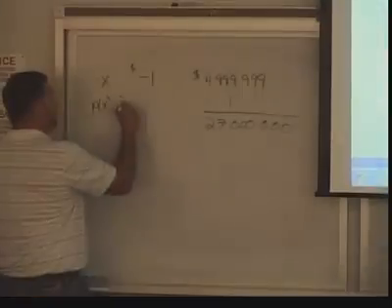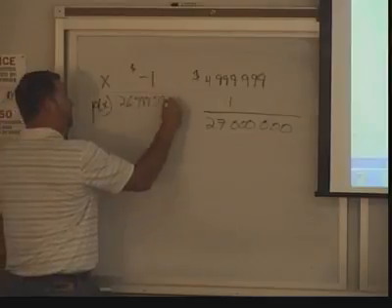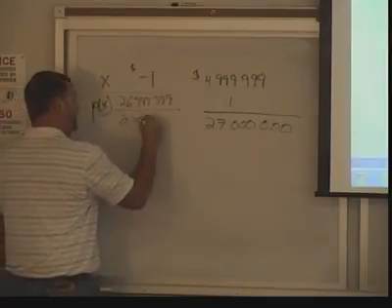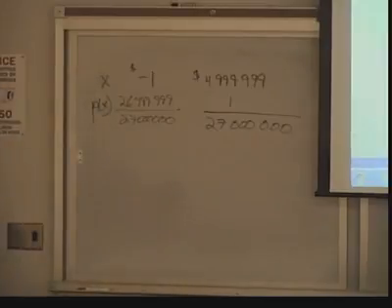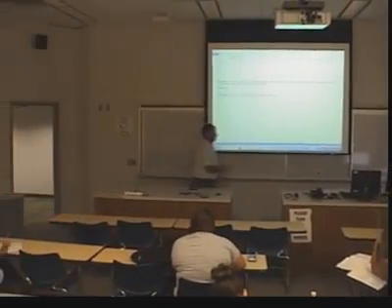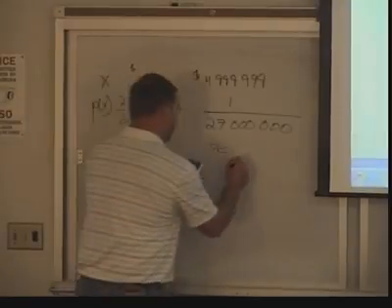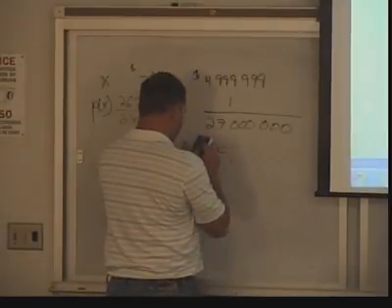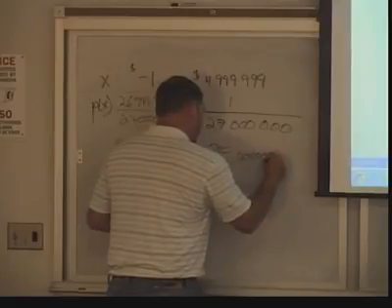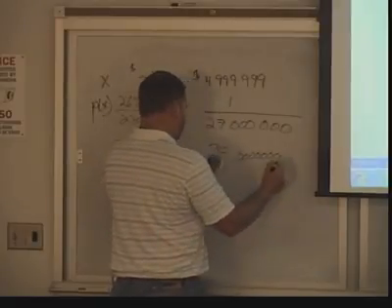So this is going to be 26,999,999 out of 27 million. Let's go ahead and write those as decimals. So what are they approximately? What is 1 out of 27 million? It's going to be a very, very small number. Right, 7 zeros and then 3, 7.